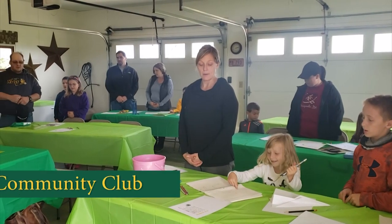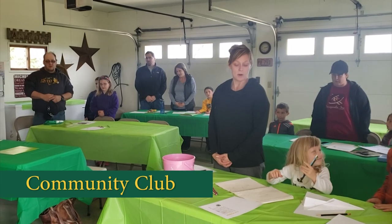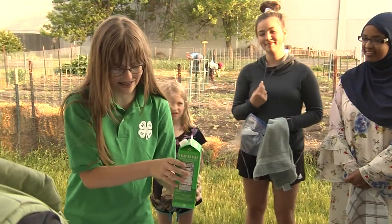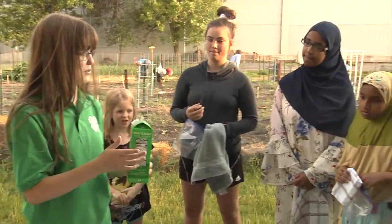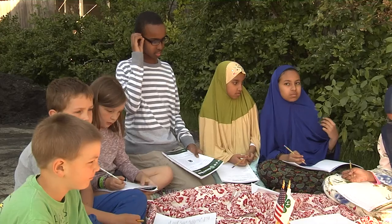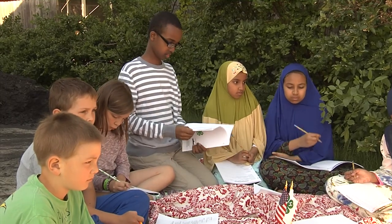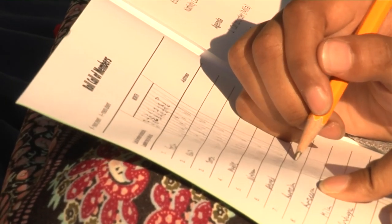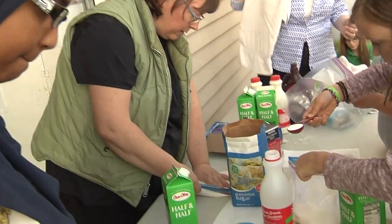You may join a community club where you meet monthly in a member's home or facility and explore many different interest areas. Or you may choose to be in more than one type of club. Whether your 4-H club meets weekly, monthly, or for a set period of time, your attendance is important.